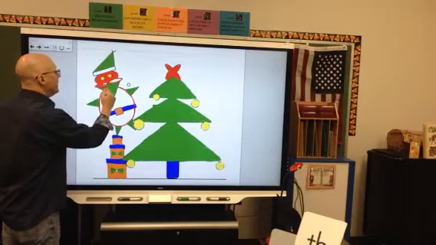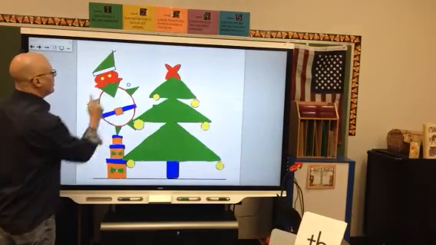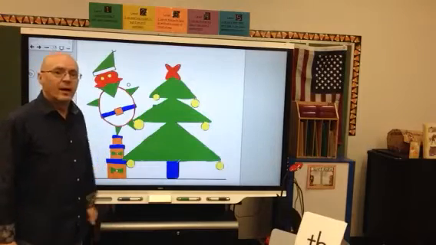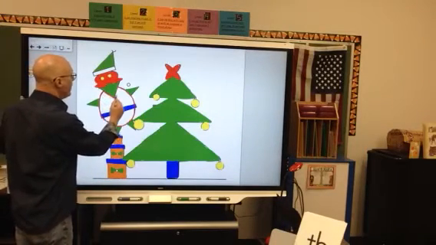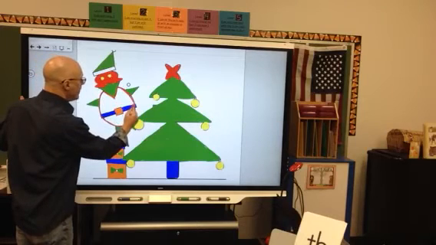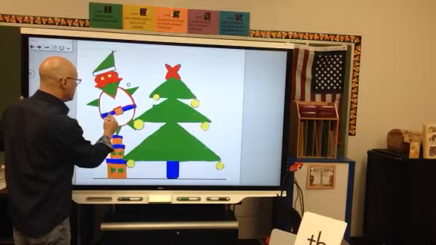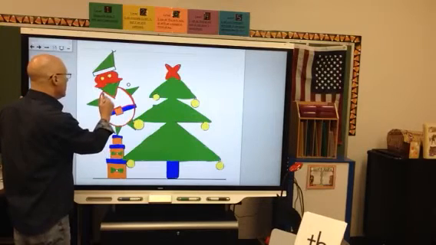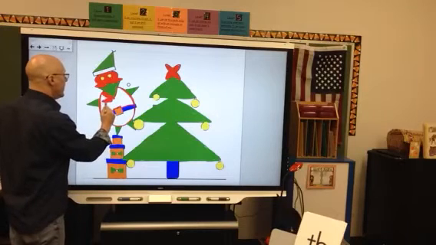And we're going to color his beard in. I don't like the way that ended up. Do you? That looks terrible. Oh well, that's how it looks. And then go ahead and color in his whole body here. And you can be coloring while I'm coloring. Just get out your crayons and do your best work. And I'll be honest, I'm not a very good colorer. But I'm doing the best I can.